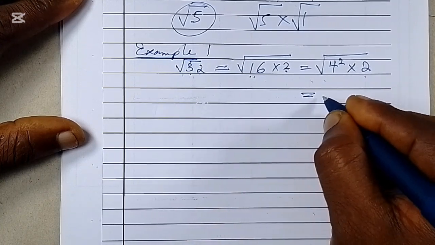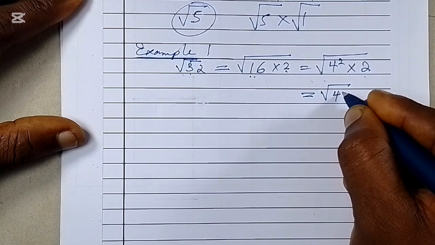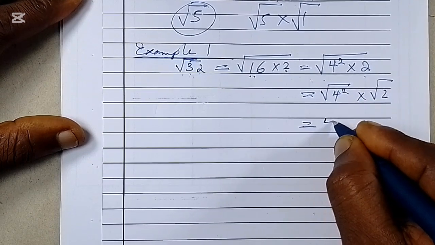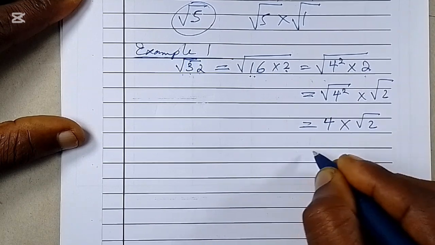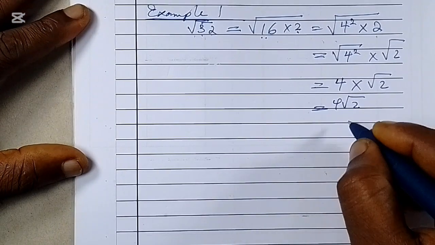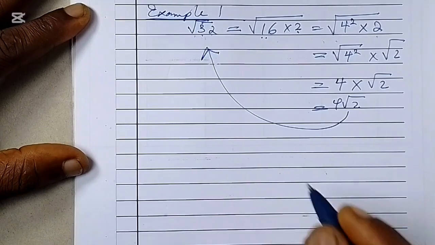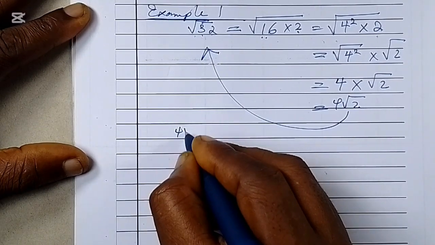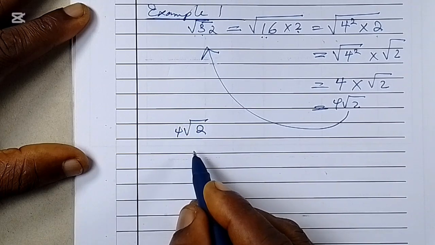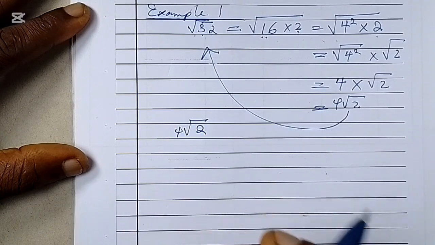Now that would imply by the first rule of surd that this is 4 squared times square root of 2. And the square root of 4 squared will give you 4 times root 2, and my answer will be 4 root 2. Okay, now I could also reverse this process back to 32. So if I was given 4 root 2, which is in the basic form, okay, 4 root 2 is a surd now in its basic form.